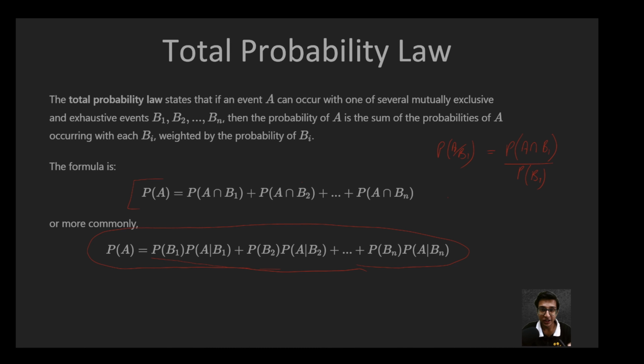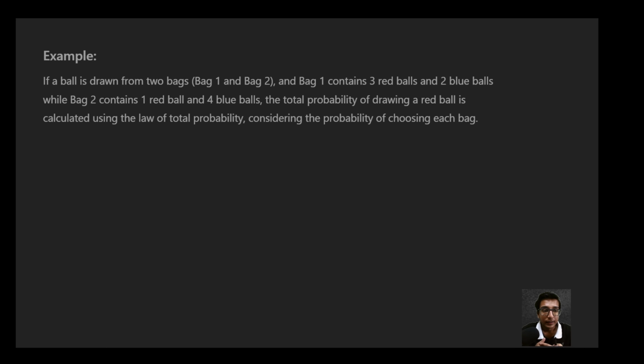Let's look at a few questions. Based on those questions, you will be able to understand what exactly we are trying to tell you. Let's say a ball is drawn from two bags. Whenever you are asked a question of total probability law, or in future Bayes theorem, the main thing is first you draw, let's say, boxes, and then write down the probability of one which goes into it and the other which goes out of it. According to that, you will be able to find the total probability very easily.